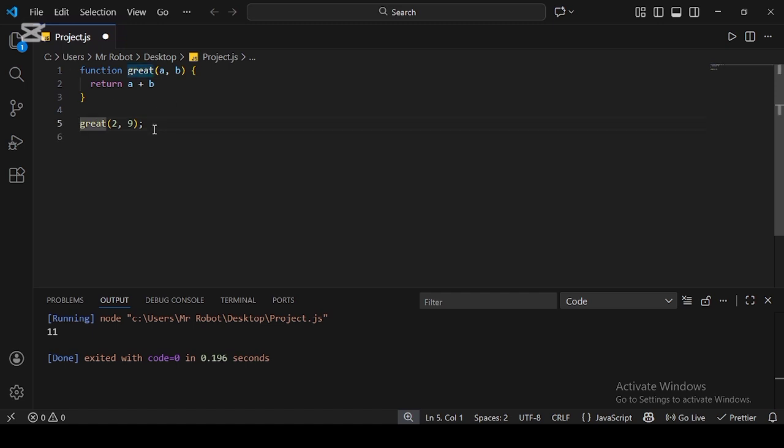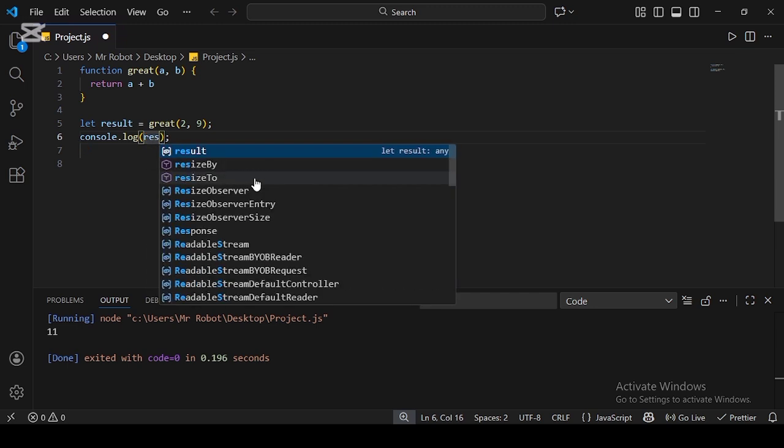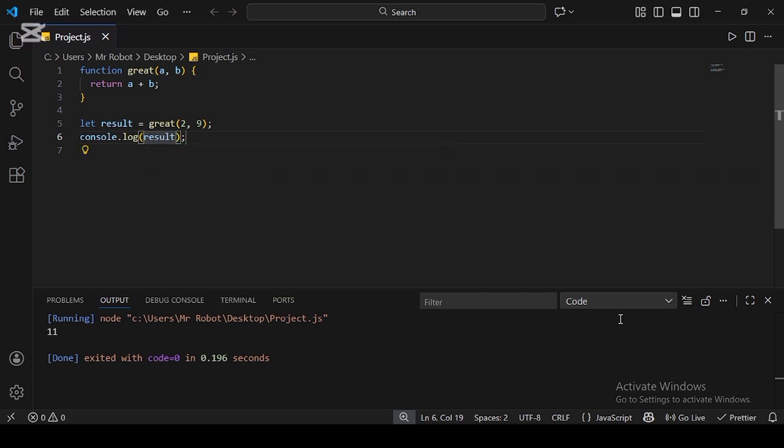By returning this value, I'll put it in a variable, let me say let result equal to the function call. If I log this, console.log result, it will still return the same thing by doing 2 plus 9. As you can see, it returned 11.